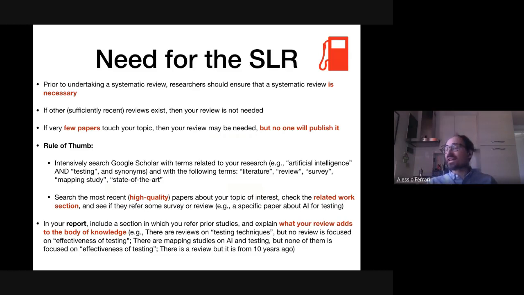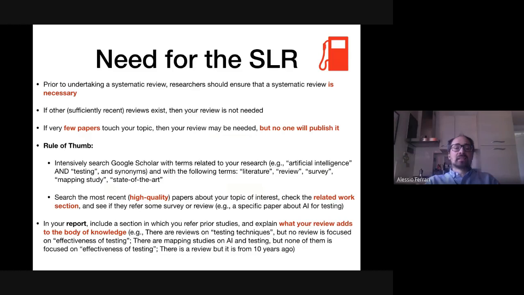So you find a paper that is speaking about artificial intelligence and testing because it's applying a method. This paper will include a section with the related work, and in this section, of course, there may be a reference to a survey in the field, so to another paper.